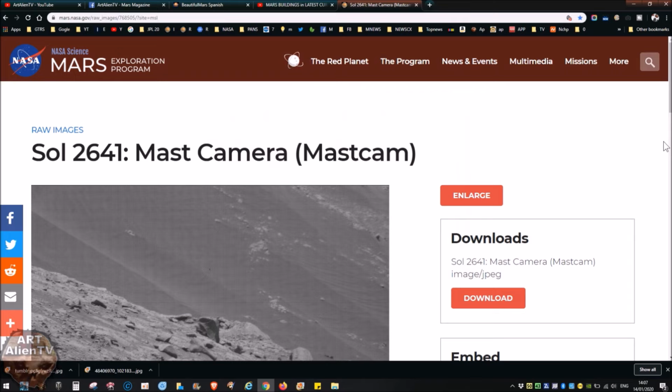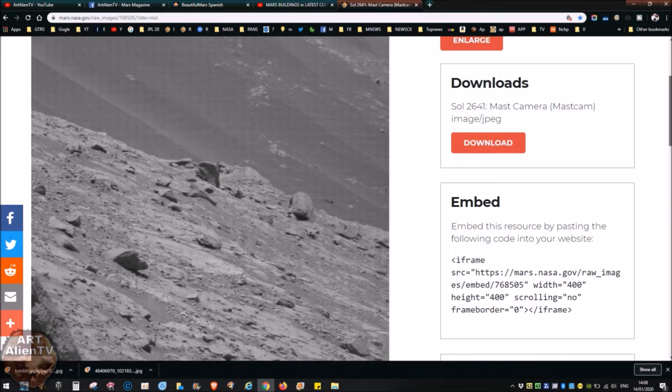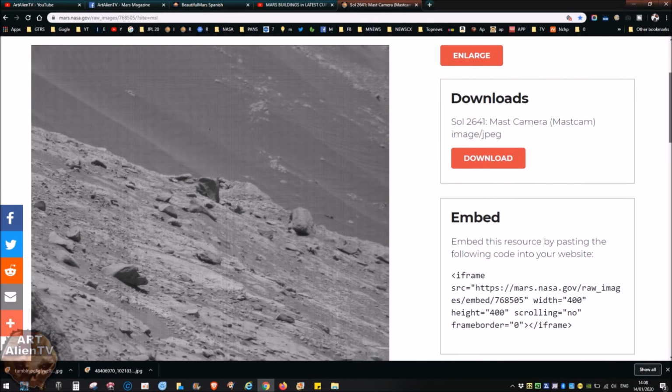Today we are looking at a couple of images. The first one I'm going to show you is this one. It's from Sol 2641 Mastcam. Now this looks like a gun. I'm not saying it is a gun, but it looks like a gun, and it may well be a broken gun or something similar, as I'm about to show you.